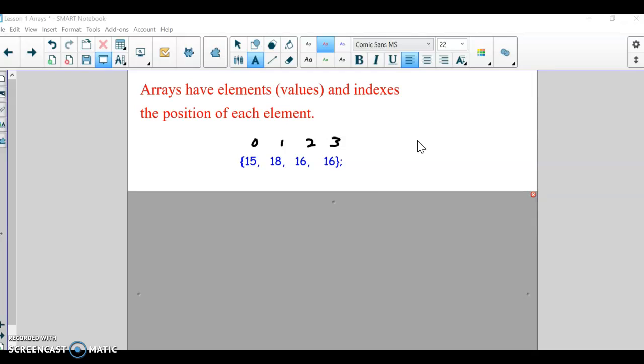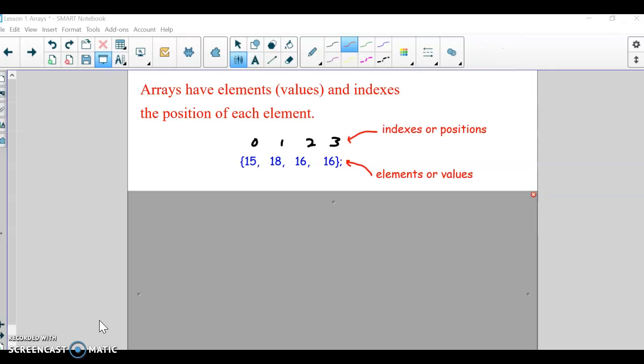Okay, and in case that screen didn't show up very well for you there, this is just an example of another array of ints. This one has 4 elements, and the values are here, right? So this might be a good thing to jot down in notes: you have values or elements, and then these are called the indexes or positions. I added that to my screen there. Indexes or positions are what the top little things are called, and then the elements or values are the actual numbers that are stored there in the array.